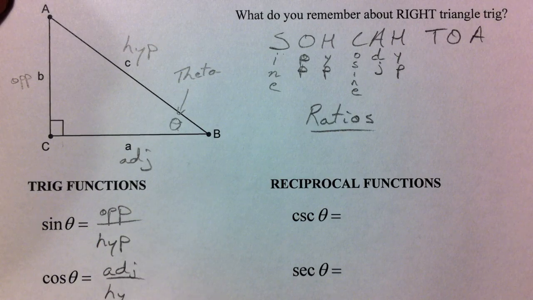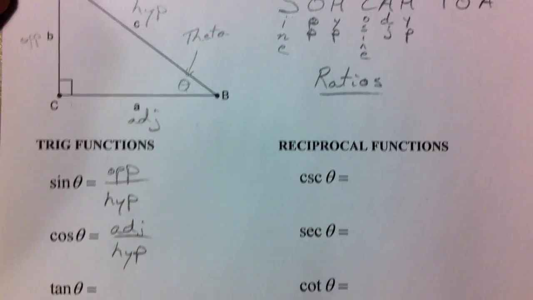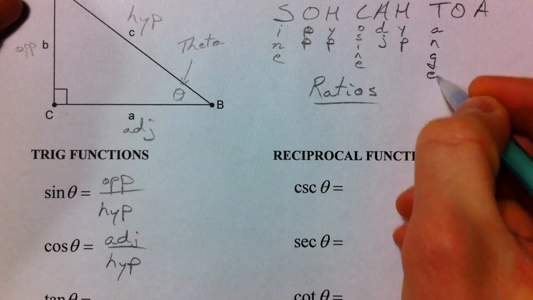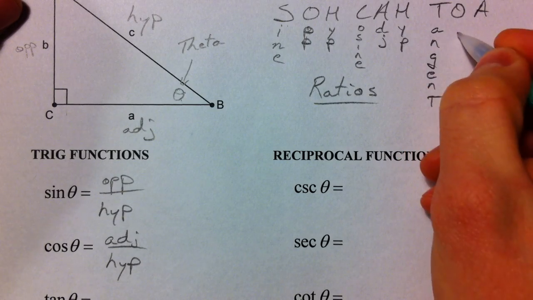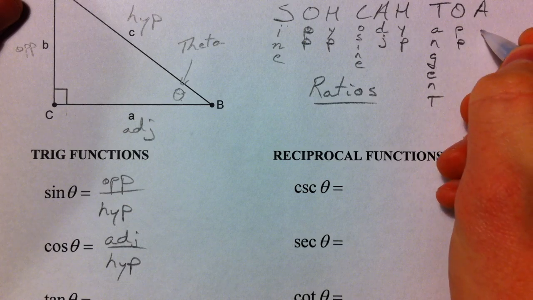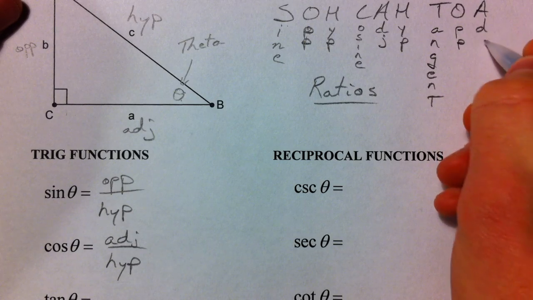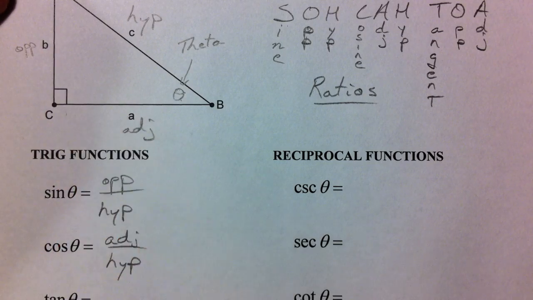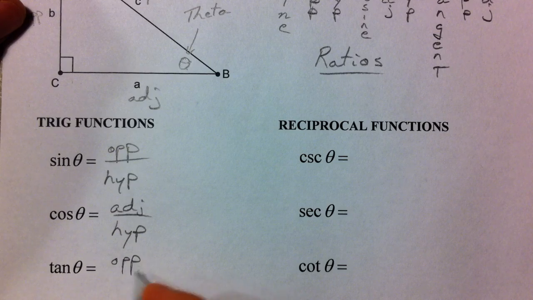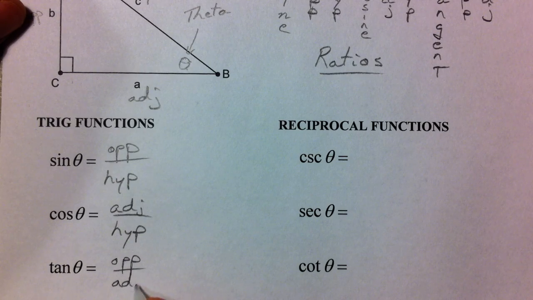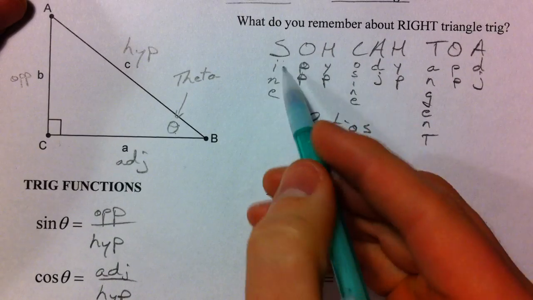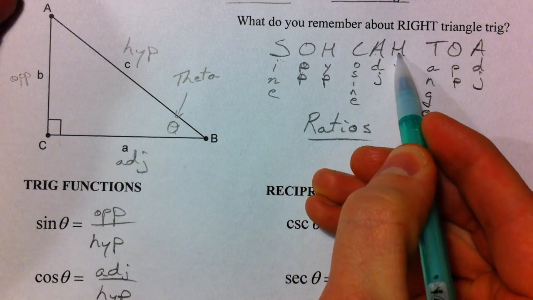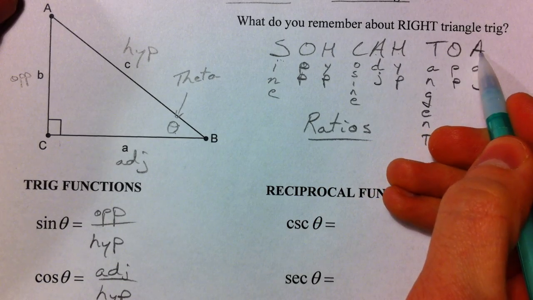And the tangent, the TOA part, tangent, is made up of the opposite and the adjacent. You're going to have the ratio of this opposite side divided by the adjacent. So the opposite over the adjacent. People use SOH CAH TOA to just memorize sine is opposite over hypotenuse, cosine is adjacent over hypotenuse, and tangent is opposite over adjacent.